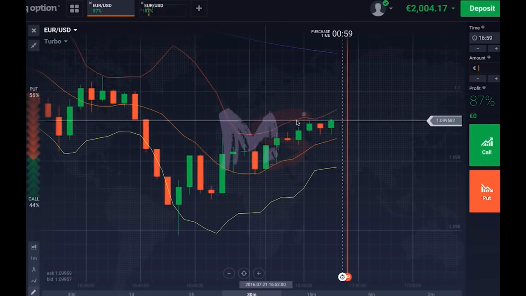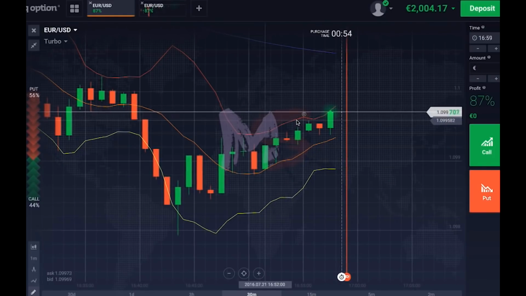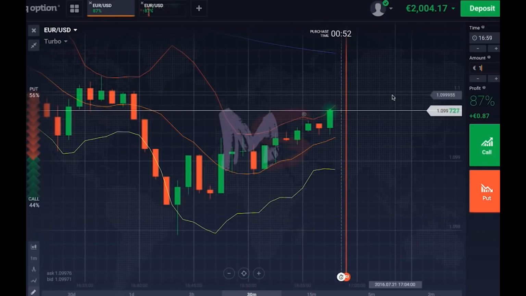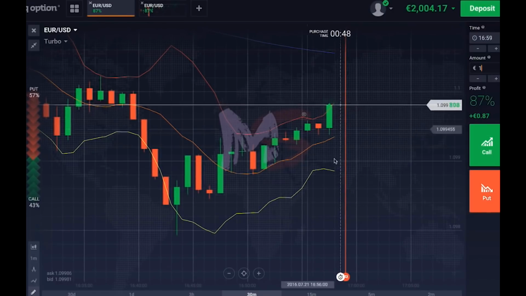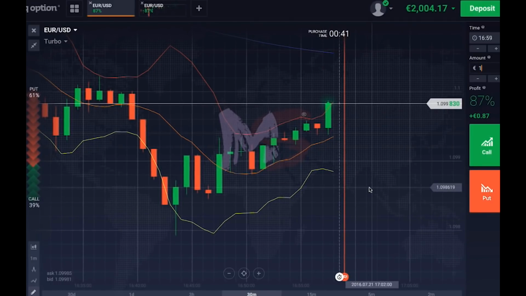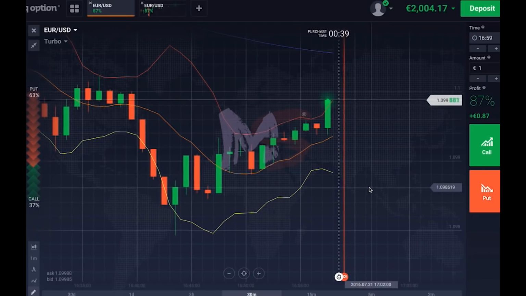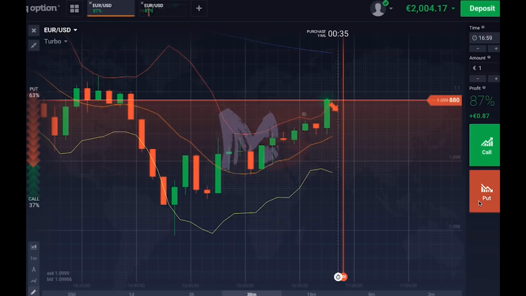Maybe a green candle is breaking through the higher Bollinger Band. Stay ready to invest in put. In this case we must pay more attention because we are moving very close to the moving average and because the EMA is horizontalizing. But we can try anyway, maybe we need a second raise. Well, I invest $1 in put.